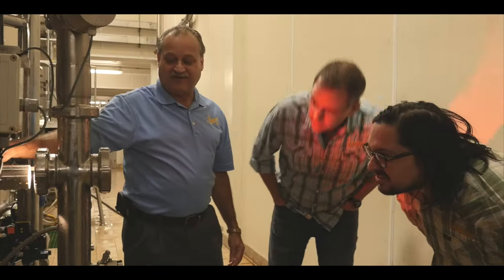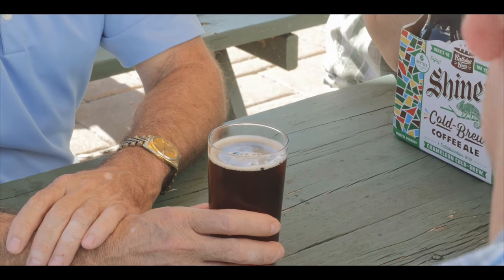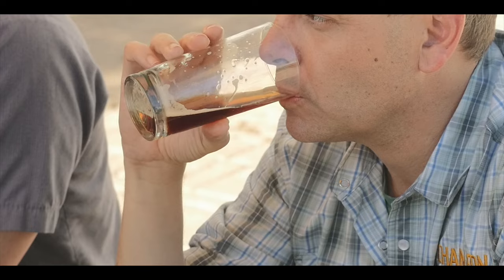I'm going to be excited to try it with some foods. We've laid out some foods here with flavor notes we're trying to extract, but I think this beer paired up with the right kind of cheeses and the right kind of breads is going to be really nice. Don't you think it would go good with a kolache? Yeah, it's almost getting time for a beer right now. That's a hell of a good coffee ale right there. You got to end the day on that.